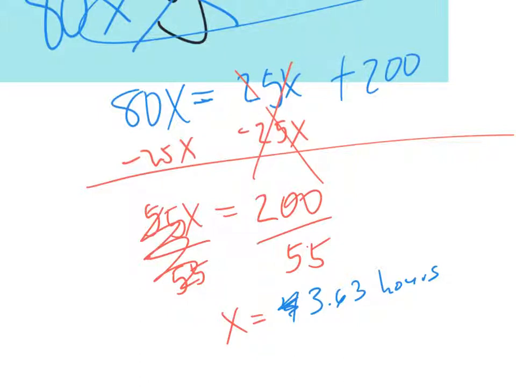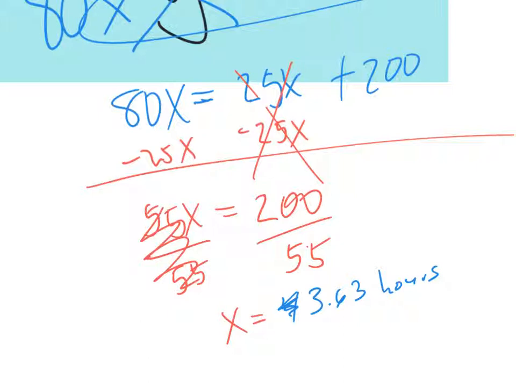Now, one other thing as a business, you could have both systems. You could say, for jobs that are under 3 hours, then I'm going to charge this way: the 200 bucks to start with, plus 25 bucks an hour. And for jobs that are more than 4 hours, I'm going to charge this way. You can do that. You can have two different systems.